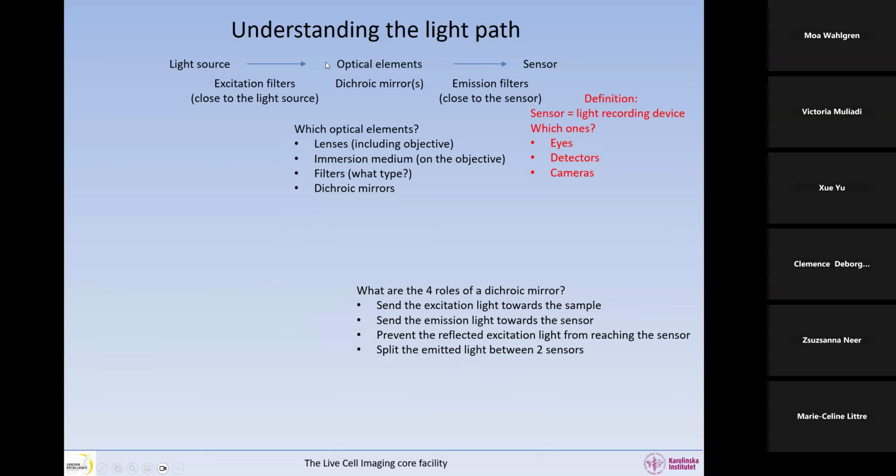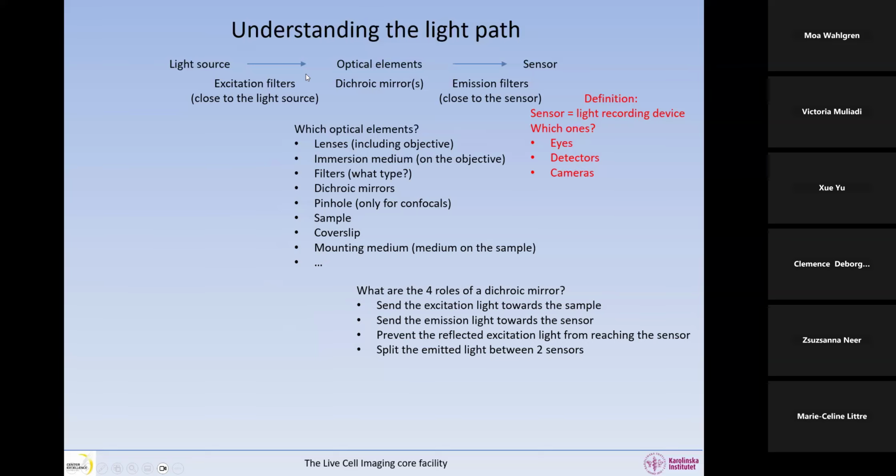So here are the dichroic mirrors. They're basically going to be between the excitation light and the emitted light because this is where they split. It works a little bit like a roundabout, the dichroic mirrors. You go here, you go here. All right. So in the light path, another type of optical element is pinholes. And these are only for confocals. So we'll talk more about pinholes today. But it's important to realize that the sample is also in the light path.